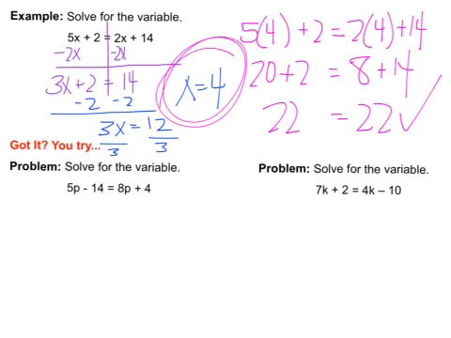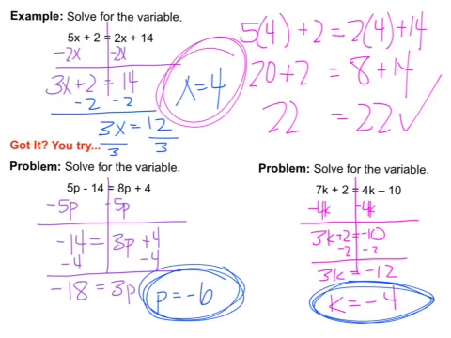Now, your job is to go ahead and try these problems on your own. Pause the video, give them a try, come back and see if you got them right. So notice if you gave these a try, you should have work that looks somewhat like mine. It's probably going to vary in some way. Maybe you did 2 steps at once. Maybe you subtracted your constants first. But you should end up with the same answer no matter which way you solve.